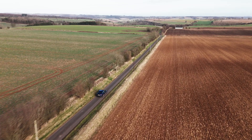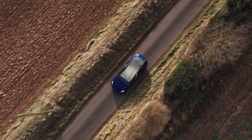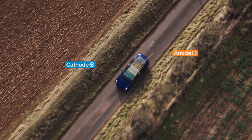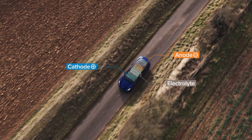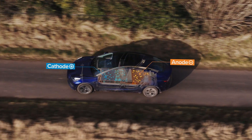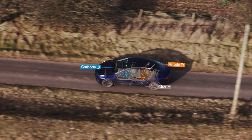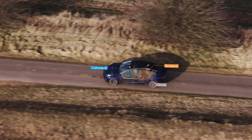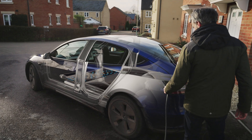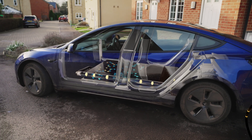The rechargeable batteries in our laptops, phones and cars all have the same basic working principle. We have an anode and a cathode that are both able to store ions, and they're separated by an electrolyte through which the ions can pass but electrons can't. When you connect the two electrodes through an external circuit, ions flow from the anode to the cathode while electrons flow externally around the circuit, providing the current used to drive your device. The reverse process happens when you charge your battery — the electrons and ions move in the opposite direction, back from the cathode to the anode.